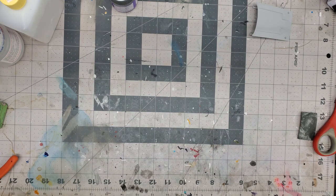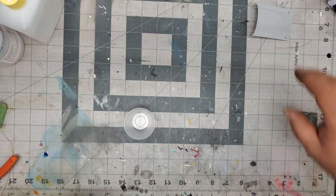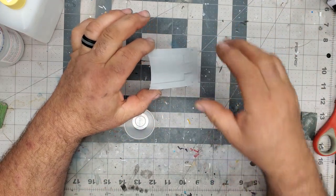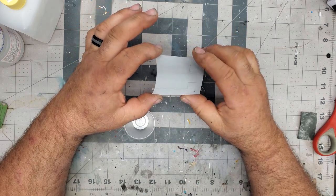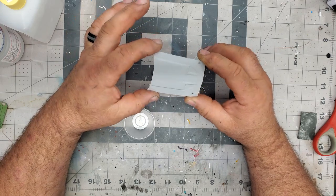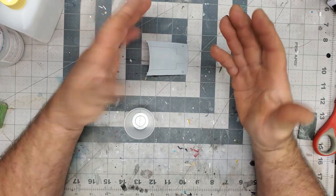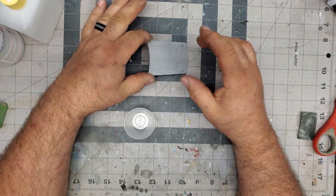Okay guys, back to our build here. Time for some paint. So I went in and re-wet sanded this. I used my 2000 wet and dry, and I did the wet and dry part with water. Took it back in and washed it. I wash these every time I do them. And like I said, the big thing too, keep your hands clean. I wash my hands first, then I'll wash the model.